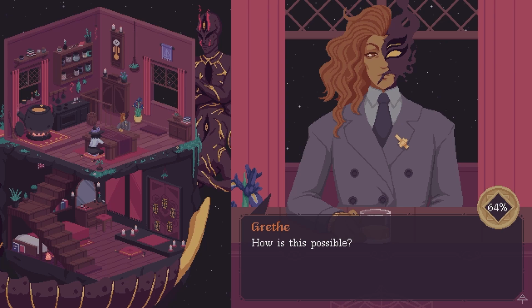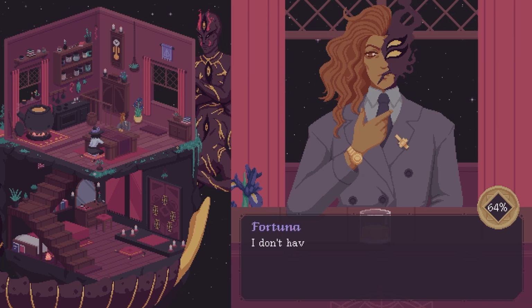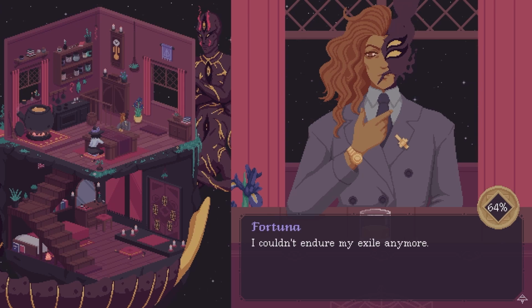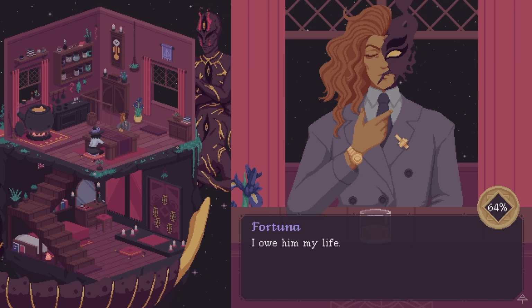How is this possible? No one knows about this, not even my closest friends. Why do you have a behemoth? I don't have him. We're partners. We're only talking today because I summoned him. I couldn't endure my exile anymore. So I called upon him, and we are working together to regain my freedom. Abramar is the one who taught me how to channel Arcana, to build my own deck. I owe him my life.